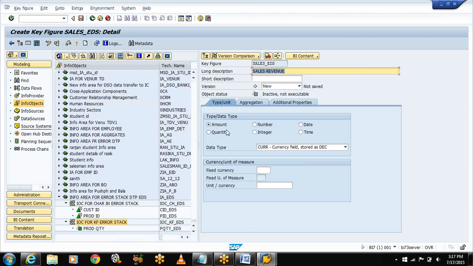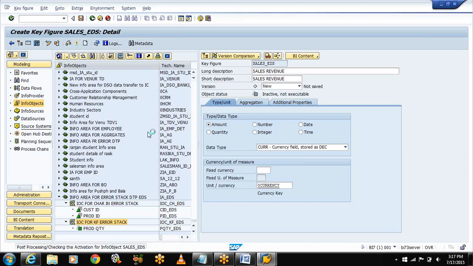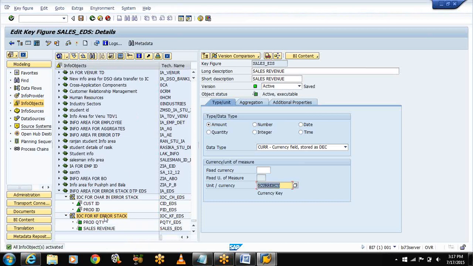Sales is related to amount, so select the amount data type, currency. And I want variable currencies, INR, USD and GBP. So let me give the currency value, 0 currency key. Select activate.